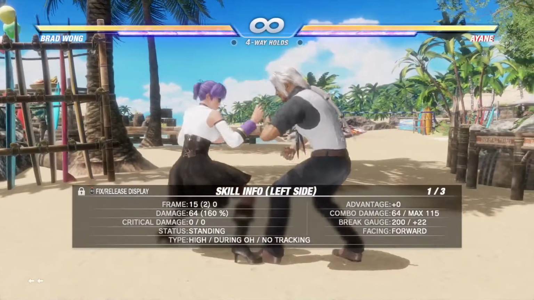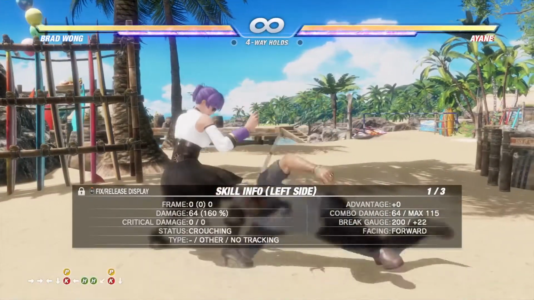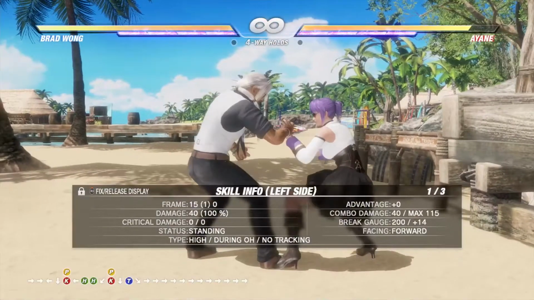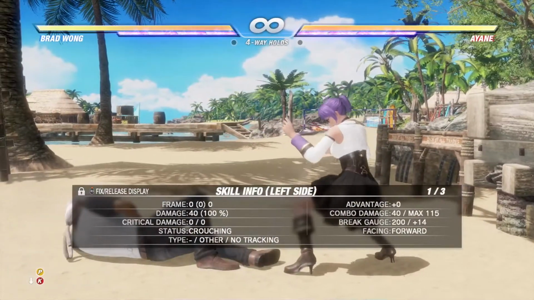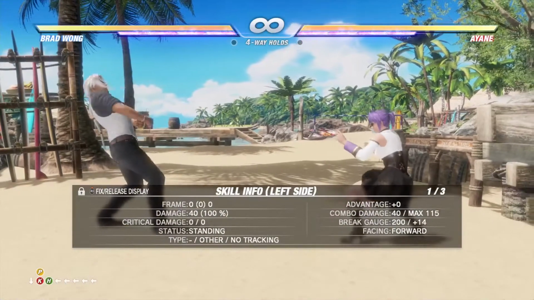You'll get the 160% damage reduction, but otherwise you'll just get 40 damage. If you go into normal laydown, which is 2P plus K, all right, I'll just tell you right now.